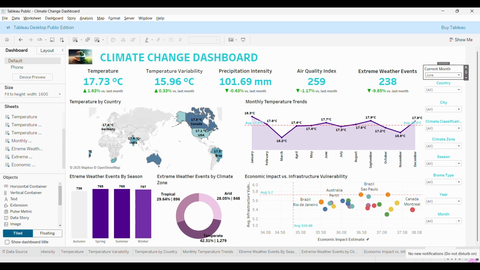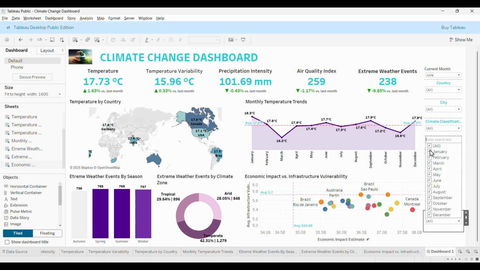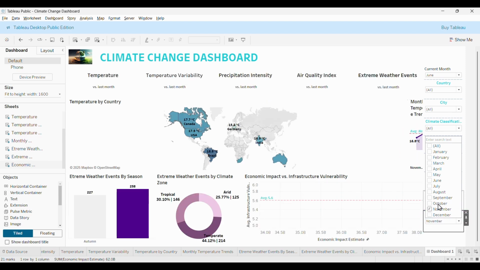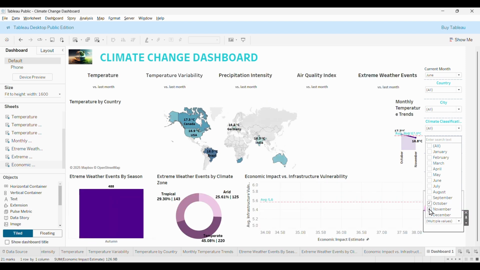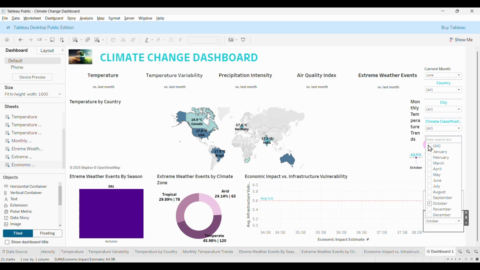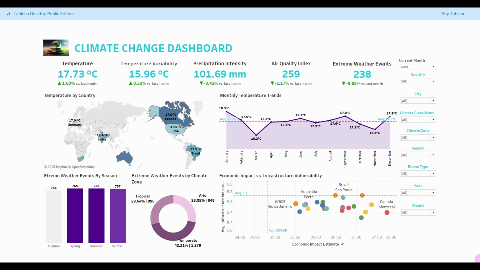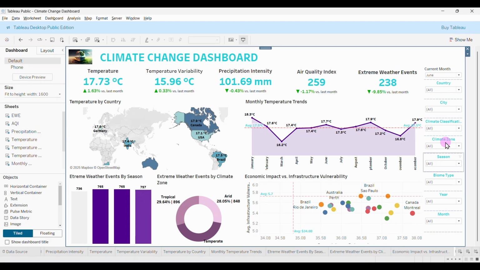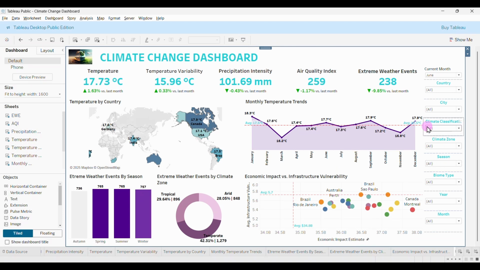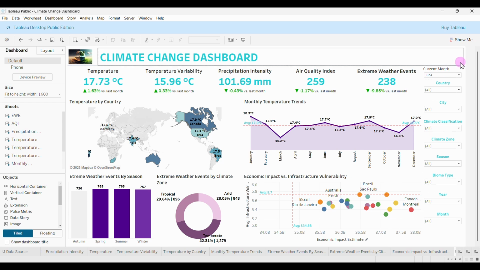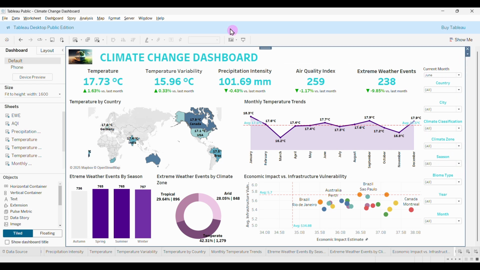So now this dashboard helps us to see that if I select a month, I see the values for the month, right? If I select another month, I see the values for another month, right? But if I want to view only the selected month, I use the current month. So this dashboard now helps us to see. So let's stress this a little bit. Okay. So now, in my opinion, the dashboard is complete and well done.